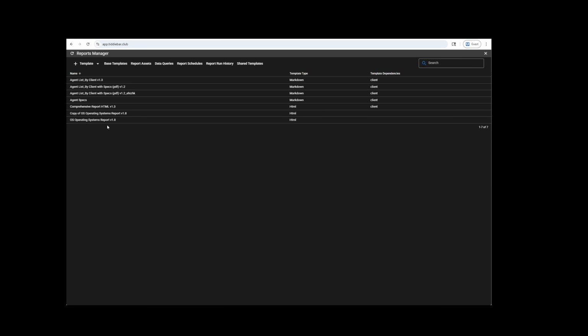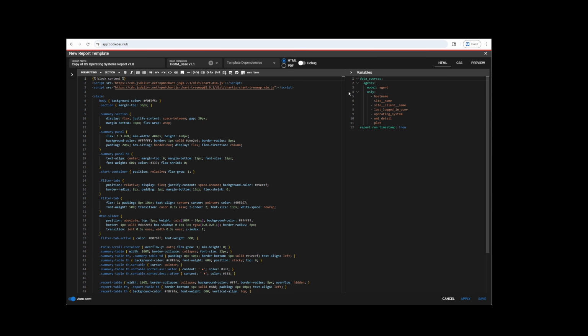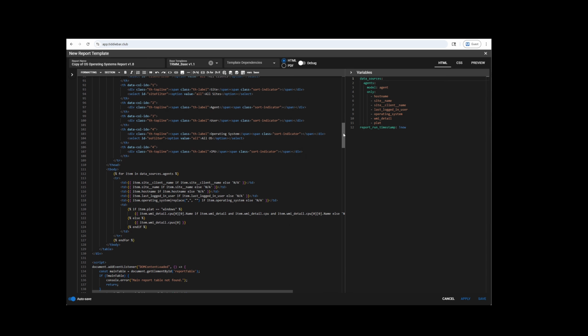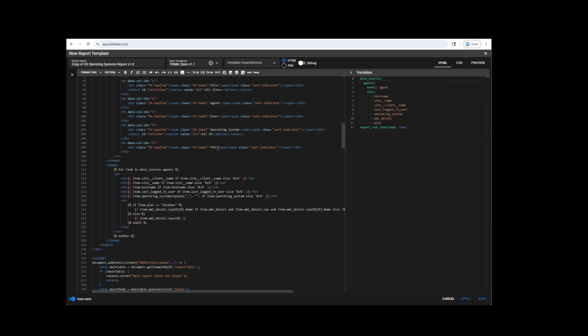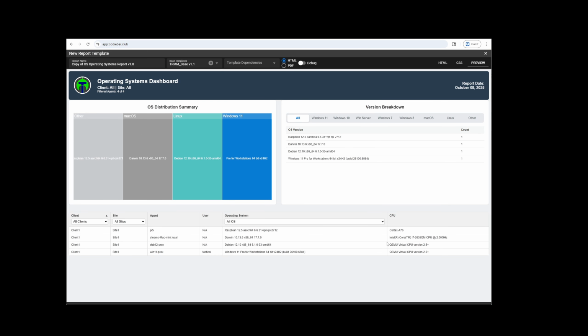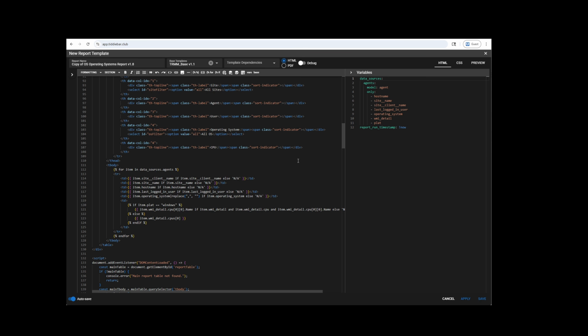Now I've gone ahead and made a copy of that and I've modified it a bit. I've just added a column here to show the CPU model. So we can see the modified report shows the CPU model, and this is just for the demo here. And this currently uses the old way of doing things.